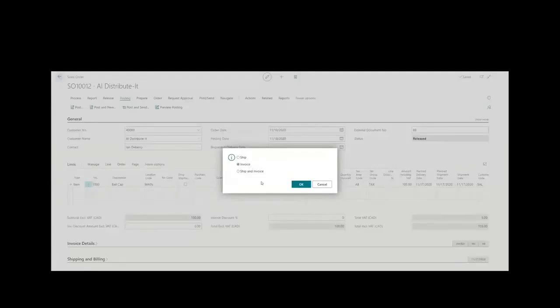Now, you'll notice I've got a ship and invoice functionality here. Why is that important? It's important because, again, we want to make things easier for you. So imagine you're the order entry person that does the shipping at the same time, but at the same time, you want to generate the invoice in real time so you can affix that along with the bill of lading to the box, to the pallet, to the delivery of package that you're delivering to the customer. So at this point, I'm just going to hit OK. As soon as I do that in real time, of course, it's going to generate that invoice.